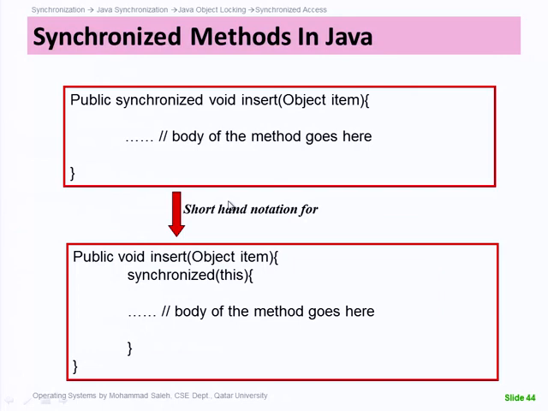For example, for the producer-consumer problem, if you want to have the insert method synchronized, we can basically say public synchronized void insert, where the P here is a small letter, it's a typo. The same thing here, small letter p. Or I can say public void insert and the body of the method being synchronized. So these are equivalent. We usually use this form.